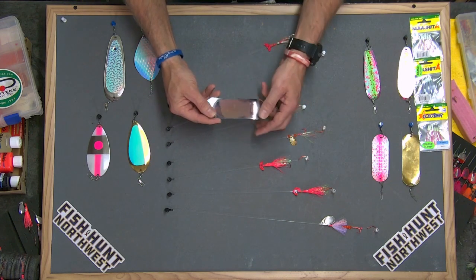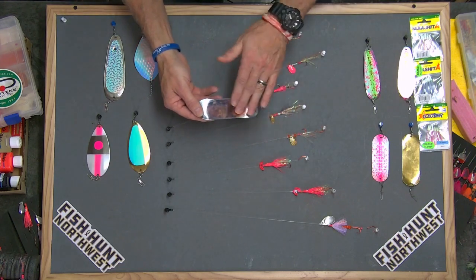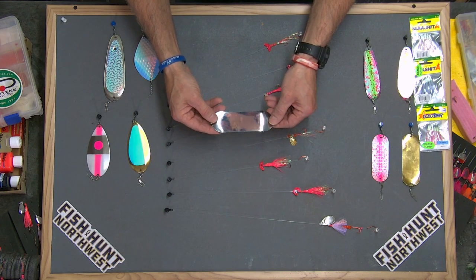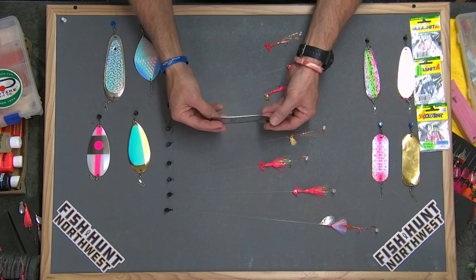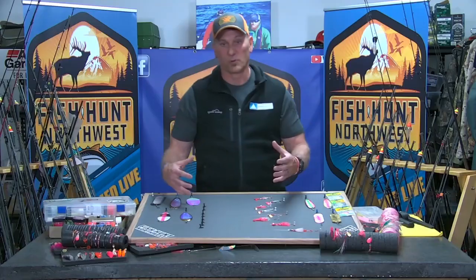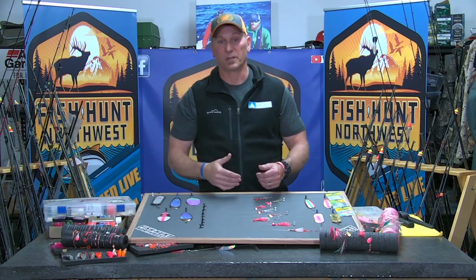That is UV moon jelly. Any light that penetrates through the water is going to reflect off of this, and that's what you need early morning like that. You can also put some glow strips on here, which this one doesn't have, but that also works very well as an attractant in low light. So we're talking bigger dodger, bigger flash, lots of UV, really drawing in the minimal light coming from the sky penetrating to the water.